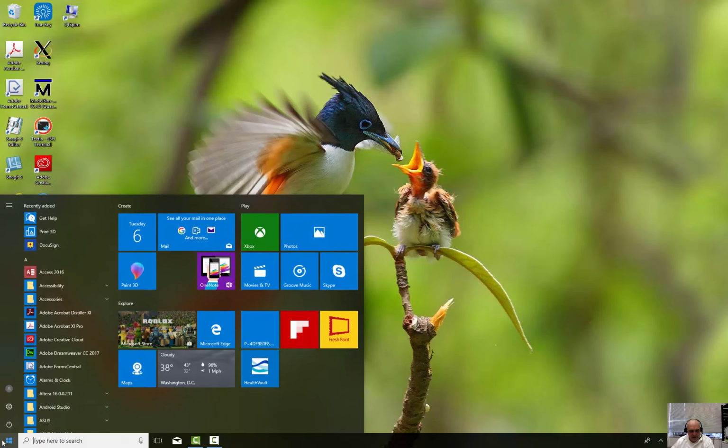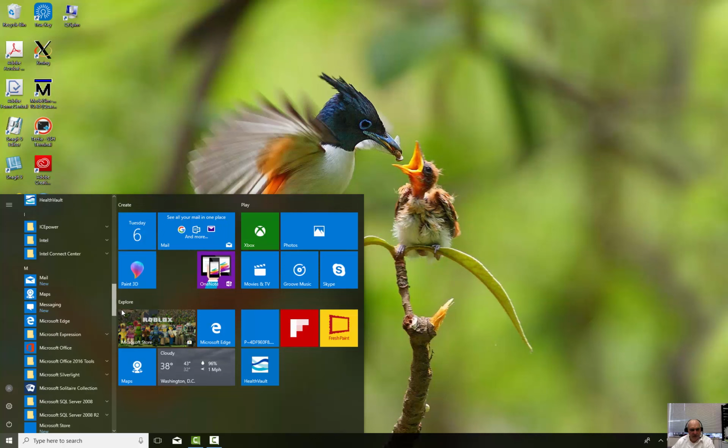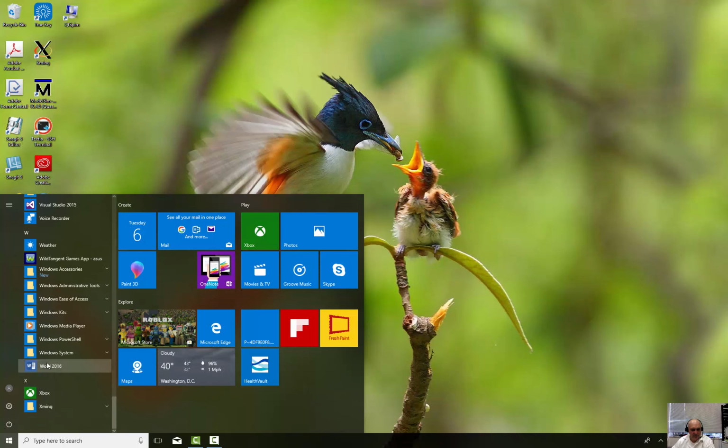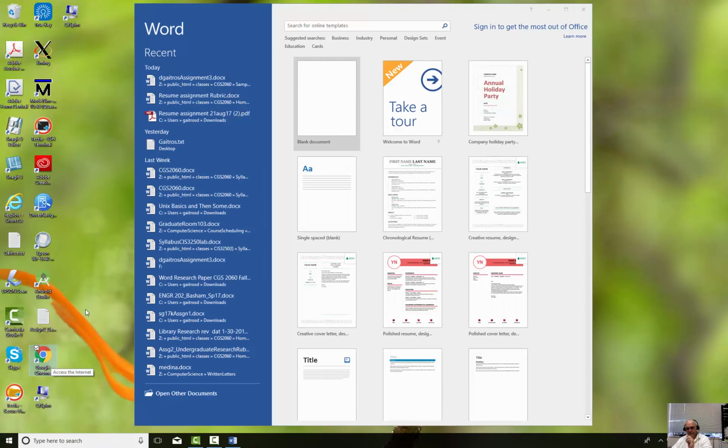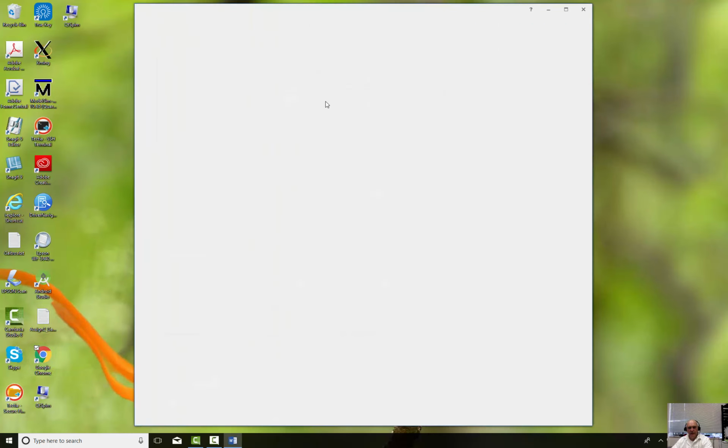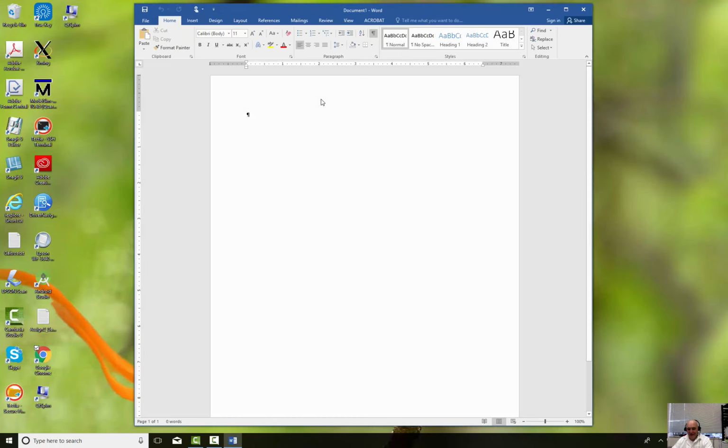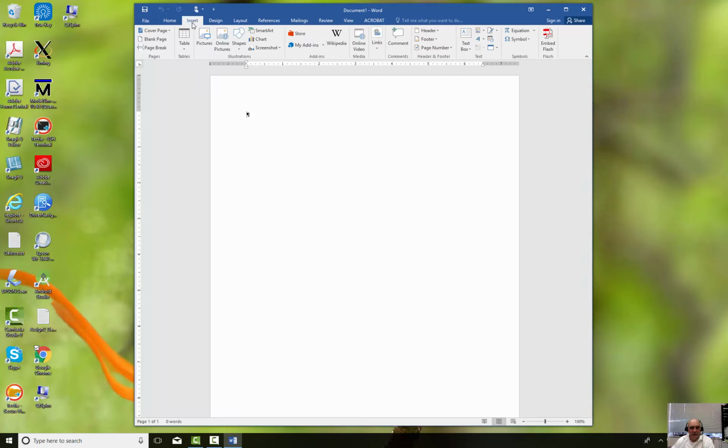Microsoft Word has a lot of features that are very, very handy for formatting a document. One of the features you'll find handy is putting in a table. Here's a blank document. I'm going to show you how to insert a table. That's fairly easy. You go to Insert and say Table, and you can pick a default size.